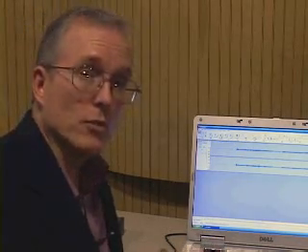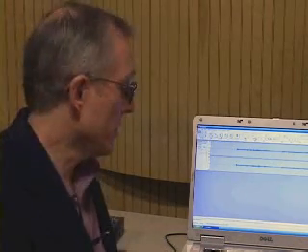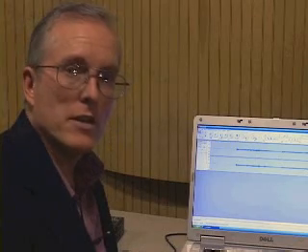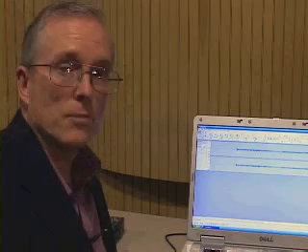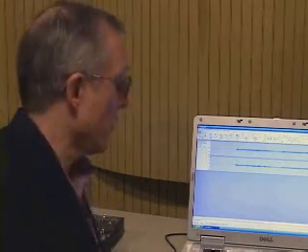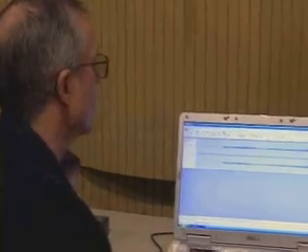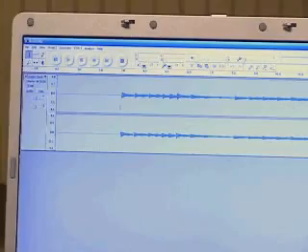Most of you are familiar with the idea of dragging, where you take your left mouse button and you hold it down and then you scroll your mouse to highlight something. That's what you do in a word processor. We do exactly the same thing in this software. Okay? I'm going to take my cursor and press the left mouse button and then drag my mouse.